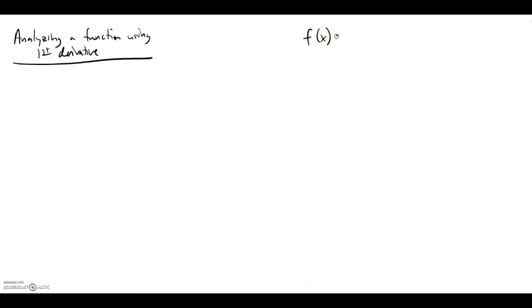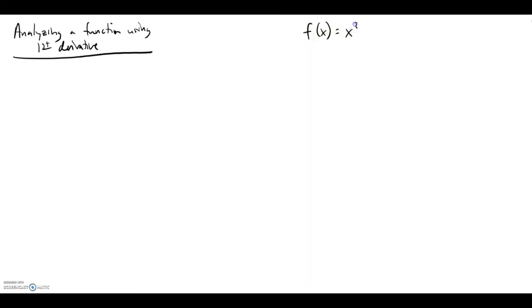And in the rest of this video, we are going to go about formalizing steps to analyzing a function using its first derivative. So let's use this example side by side with the steps I'm going to write out. Our example function, f of x equals x cubed minus 4x squared minus 3x plus 2.